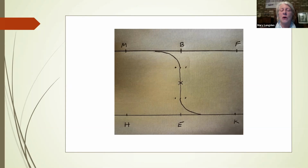Because when you halt at X, your body is over X. And if you think about it, you've got at least 1.5 meters behind you, so you haven't got very much room to get ready. So this is an exercise that is really good to practice, really good to coach, because you can be either at B or E, they're coming towards you. They can start off with doing it in trot, and then they can go into walk, back into trot, and then they can do the trot, halt, trot.